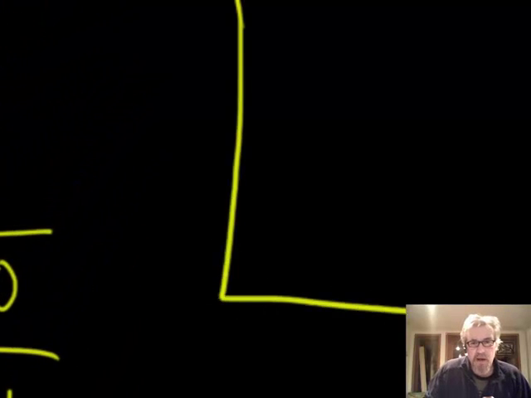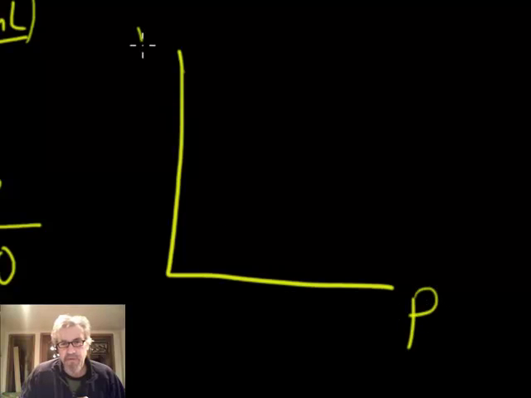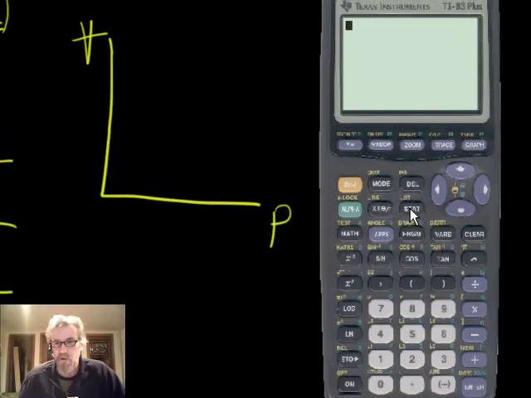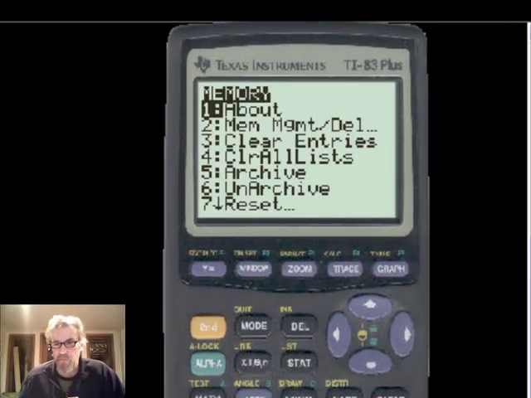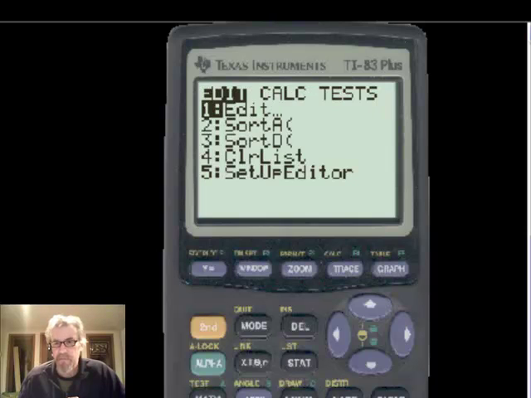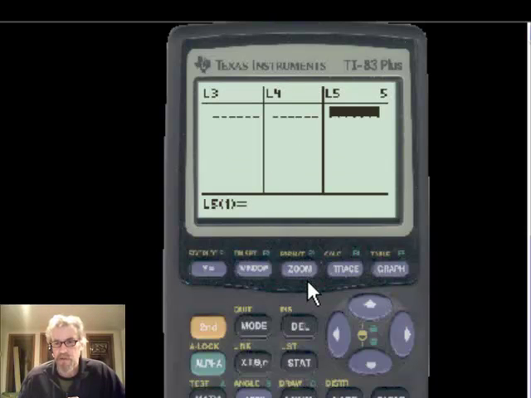Now, here's what I'm going to do. I want to make a graph that puts pressure here and volume here and see what it looks like. I'll do this with the graphing calculator. First, I need to put all this data into a list. So I'll clear my calculator out, remove everything from my lists, and go into the stat editor.